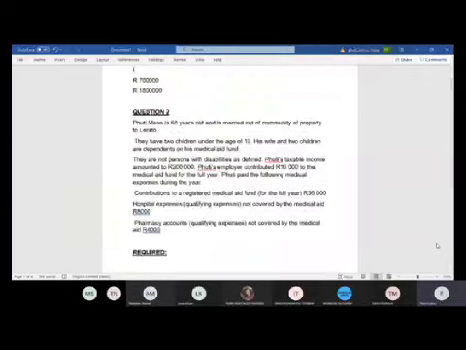Anybody who wants to take a shot on this one? Right, Pearl, do you have an idea on how you're going to? All right, guys, let me just be honest with you. These are the types of questions that you're going to find in your exam. And there's no way you can write your tax exam without the medical aid question. So you need to be aware of that. And that doesn't really make me happy because we did this last week and I expected everybody to go through what we did, just to refresh your memory.